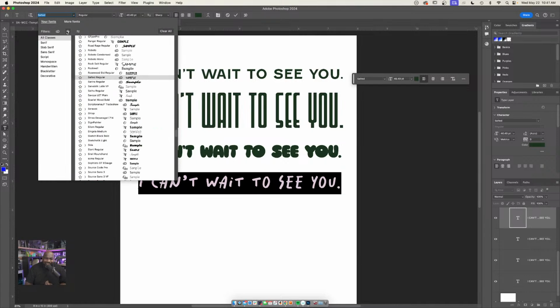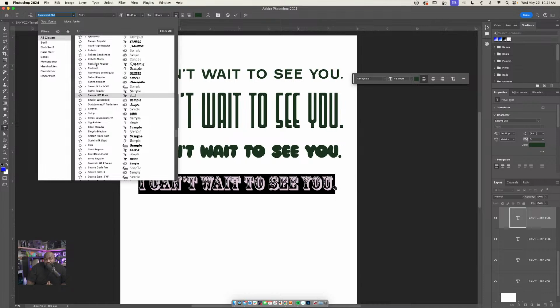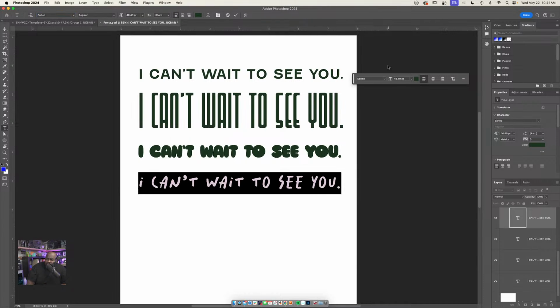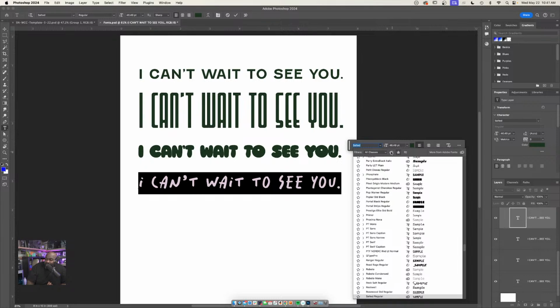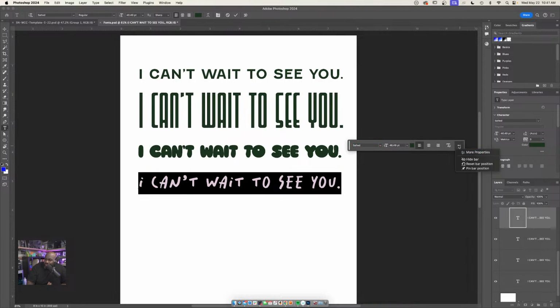So now here in our type window on the, I forgot what this is called, but I just call it the modifier bar. You can click on the name of the font, and then you can see all the options you have here. If you don't like doing it that way, there's also the contextual toolbar here that pops up for you in Photoshop, and it does have those options. So I can click here, and under filters, is it filters? There's an option here for me to select recent. I forgot where it is, so apologies.